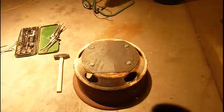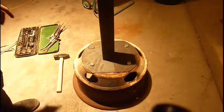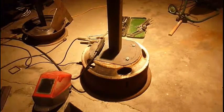Anyhow, I'll be right back in a minute, and we'll be welding on the shaft. So yeah, see you in a minute. Alright, let's weld it up.